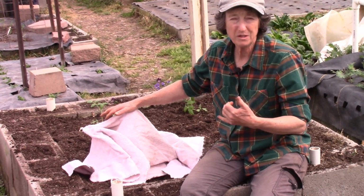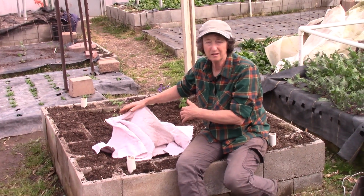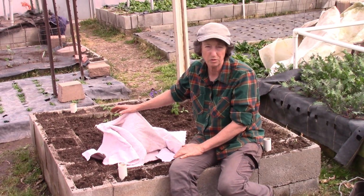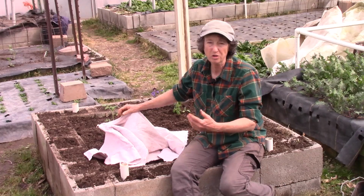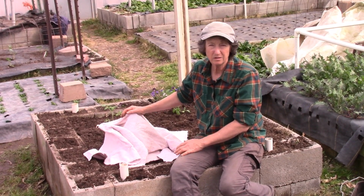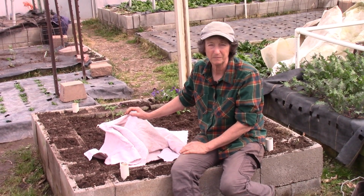Now I happen to be in my greenhouse right now, and this works inside in greenhouses, but it's great for gardens. You can do this outside as well. And when you're outside you have a lot more wind than you do in the greenhouse. All right, so this is the first low-tech system. We'll go to the second one.